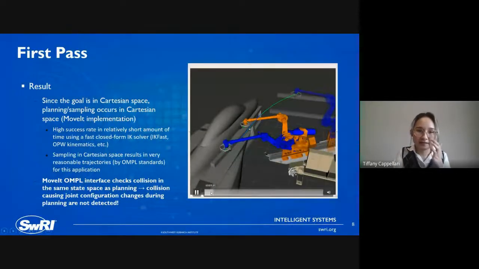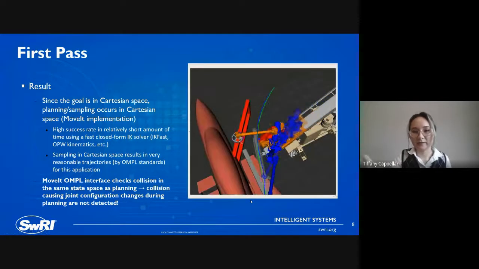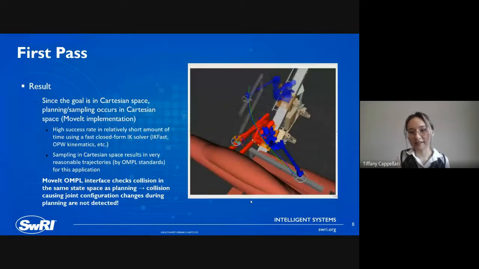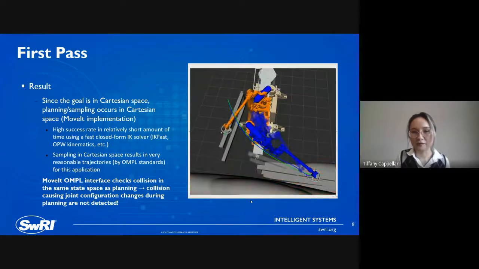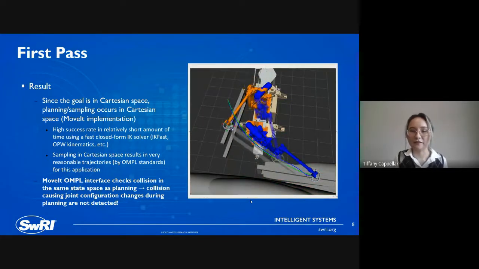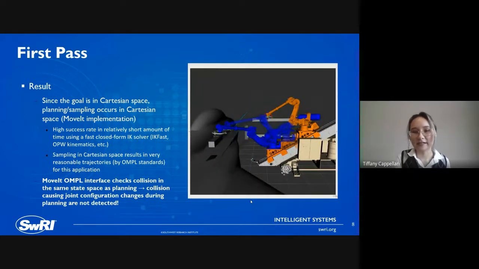Yeah, so it doesn't seem to detect it because it's finding it in the Cartesian space and sampling only in Cartesian space, and then it snaps to a solution state that it finds. However, when it's actually moving in the joint space, it will do some strange little joint flips and reconfigurations to move that aren't shown in the planning because the planning just snaps to the correct solution. So obviously that was not ideal for us.